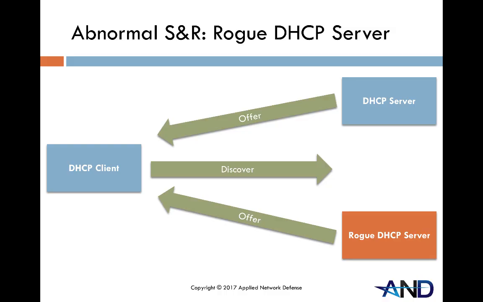And you would ask, well, which one's it going to respond to? Is it going to respond to both? And generally, no, it's going to respond to the first one it receives. So it's essentially a race condition. Whichever device can respond faster and whichever response the client gets faster is the one it's going to complete the process with. So it's going to send the request to whichever of those systems it is. So that's a race condition in that whoever gets there first wins. Now, that can cause a problem.